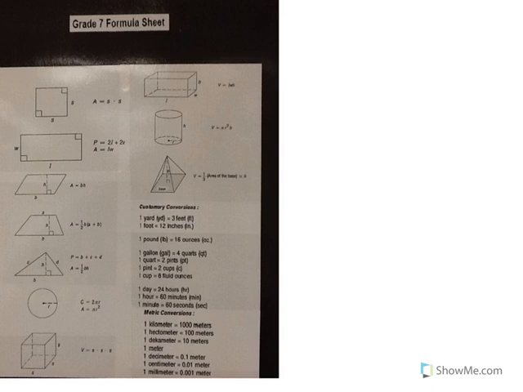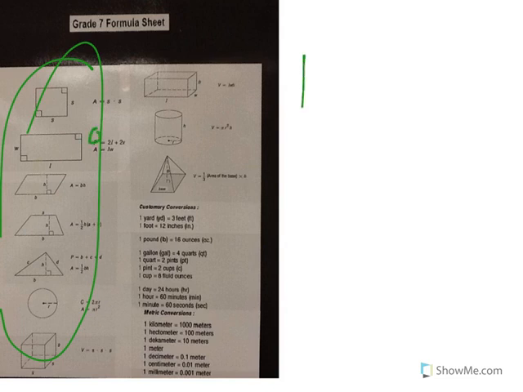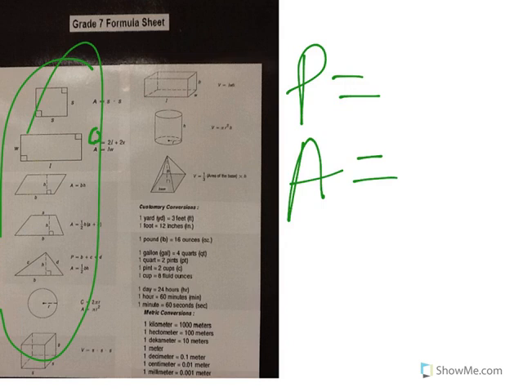The key to using the formula sheet is to copy down the formula first. So match your shape with these shapes that are given, and then copy whatever formula you need, whether it is the perimeter formula, so it's shown with a capital P equals, or the area formula, capital A equals, and then once you get to the three dimensionals, you'll see volume and other measures.